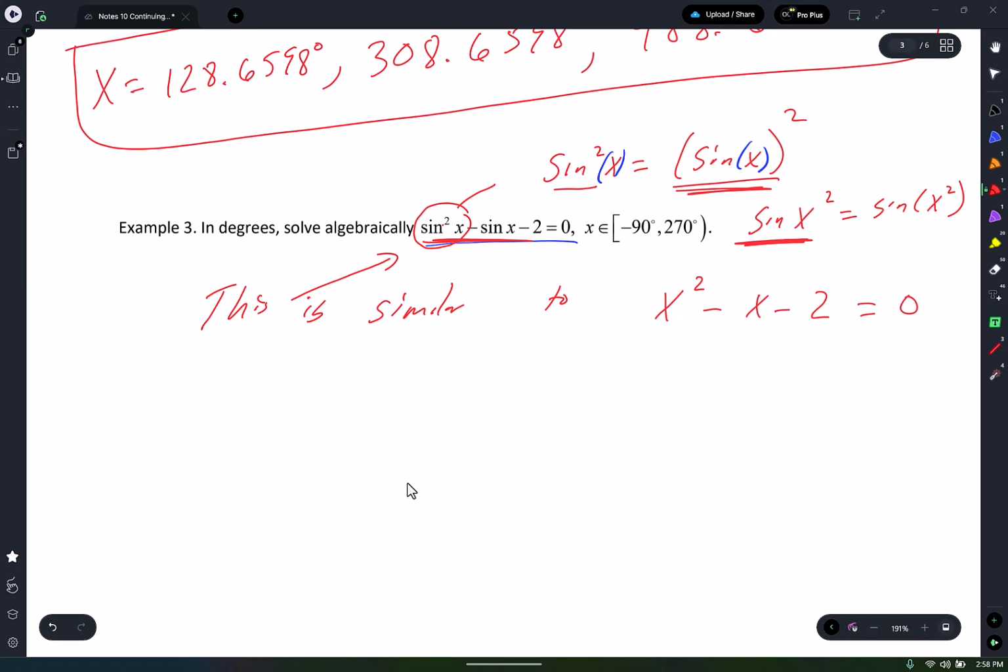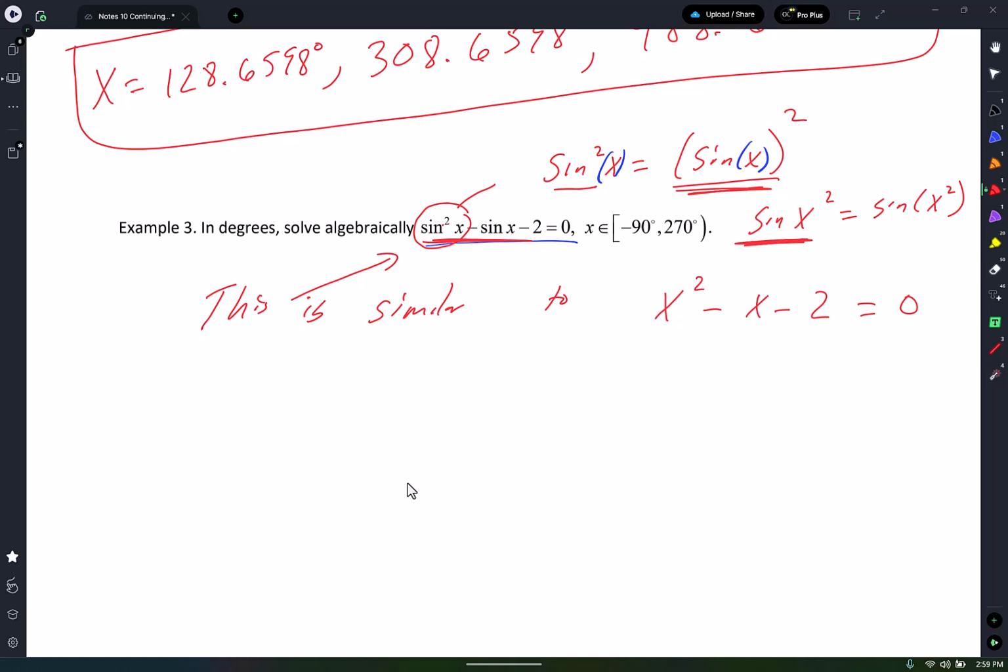Do you see how this is similar to this? Now, when you were in Algebra 1, maybe Algebra 2, your teacher probably taught you that you could always type it in the calculator and see where it crosses the x-axis. Yes, you can probably use the quadratic formula as well. But something like this, you probably want to just factor, because that's probably the easiest route.